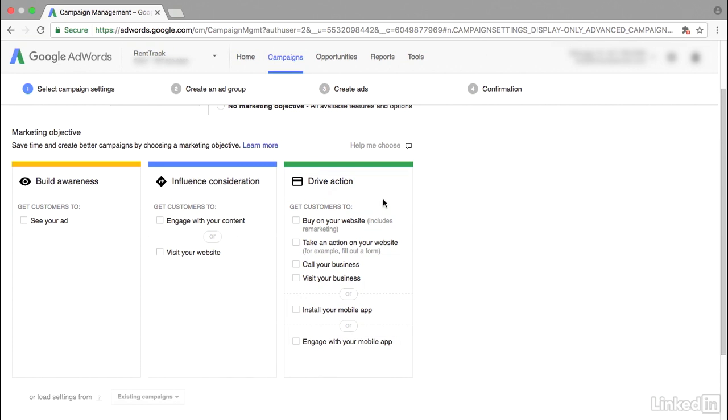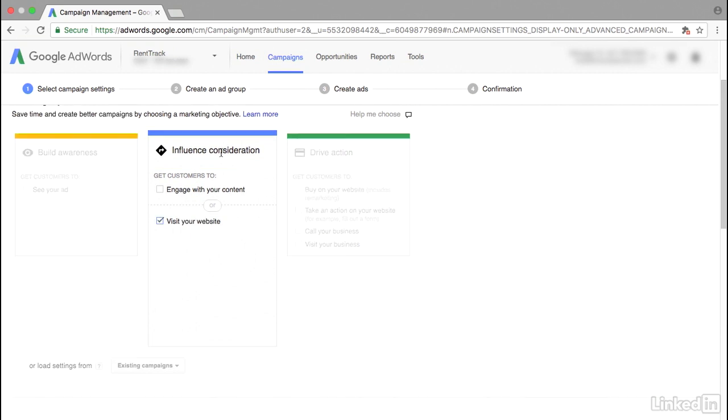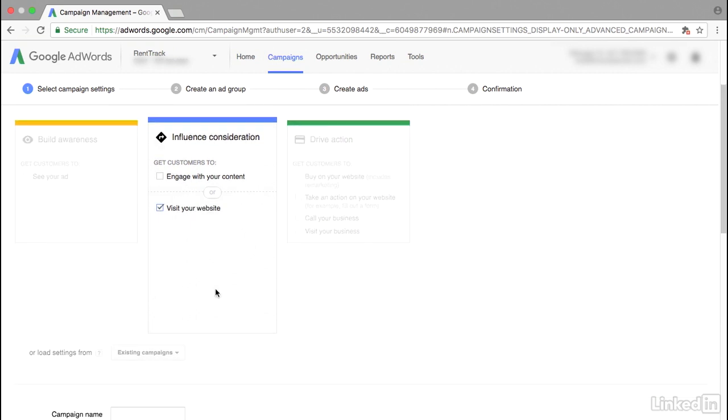Or if you'd like to use display campaigns to drive action, this means you want someone to buy on your website or take action on your website, maybe call your business, visit your business, install your app, or so on. Let's say that we're really interested in getting someone to visit our website. I'll select the checkbox under Influence Consideration for Visit Your Website.